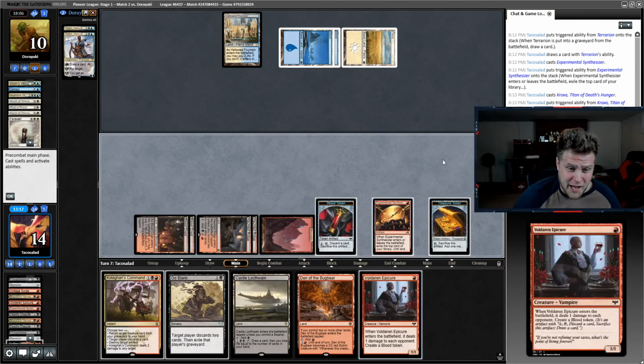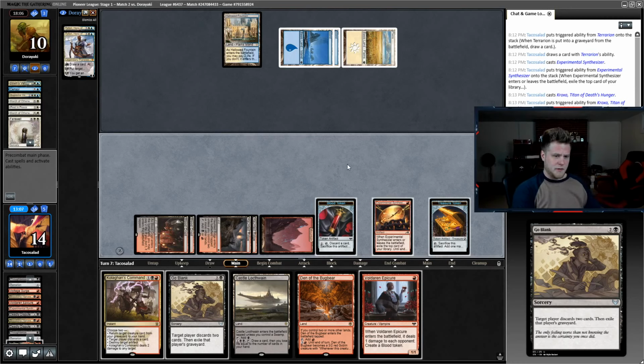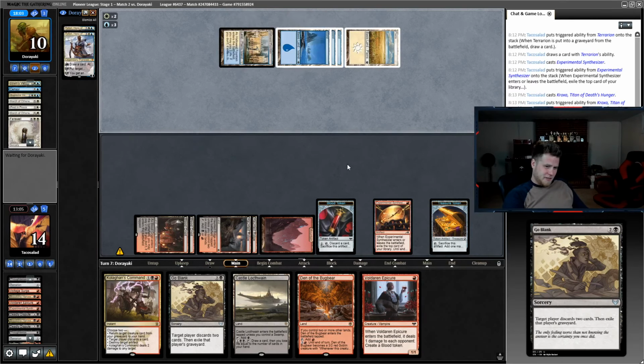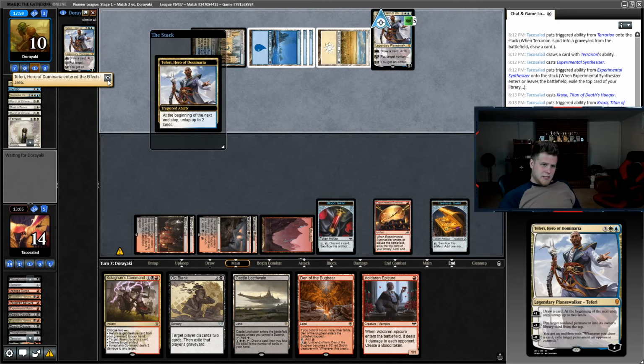Do Voldaren Epicure. But I think I'd rather have six lands to maybe do this. Or Kroxa plus Go Blank is actually going to be better. Yeah, Kroxa, Go Blank next turn is going to be our major thing. Let's break one more time. Okay, they deserve that, to be fair. All right, it's going to be troublesome now.